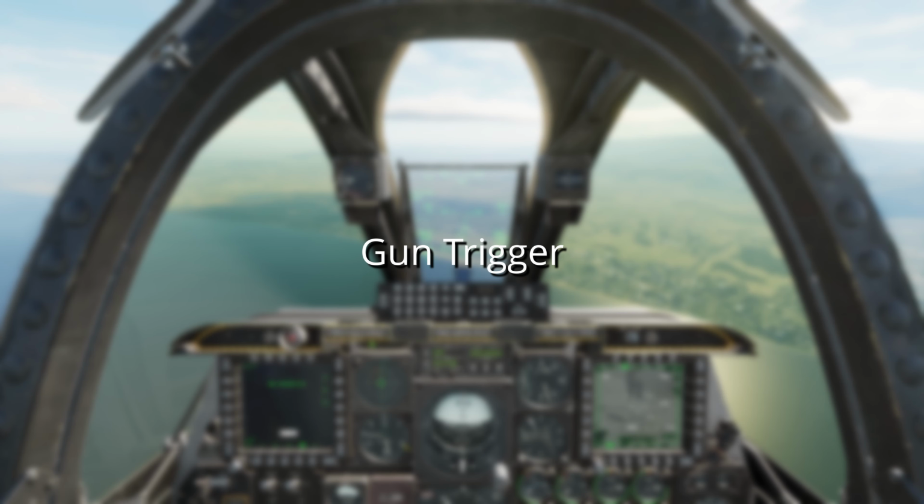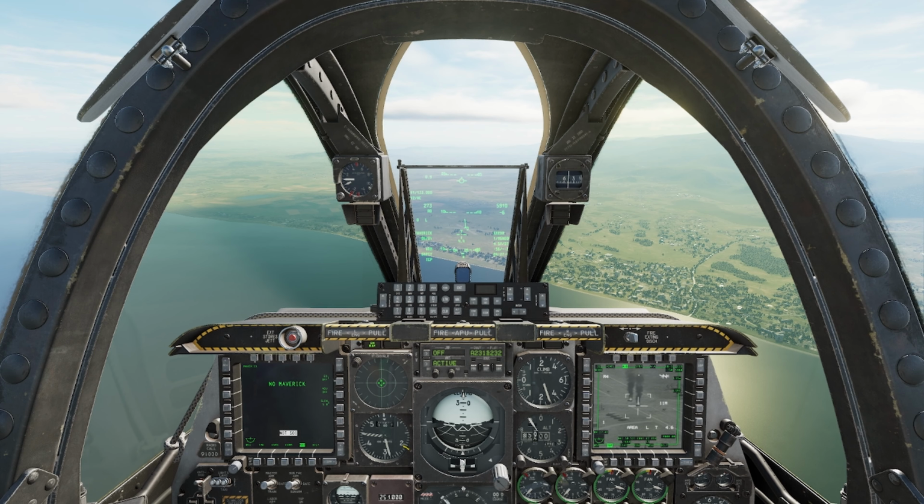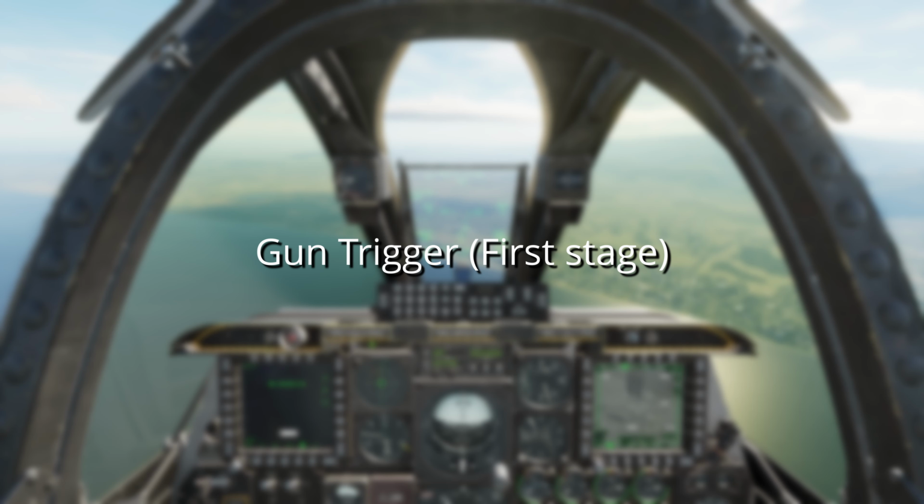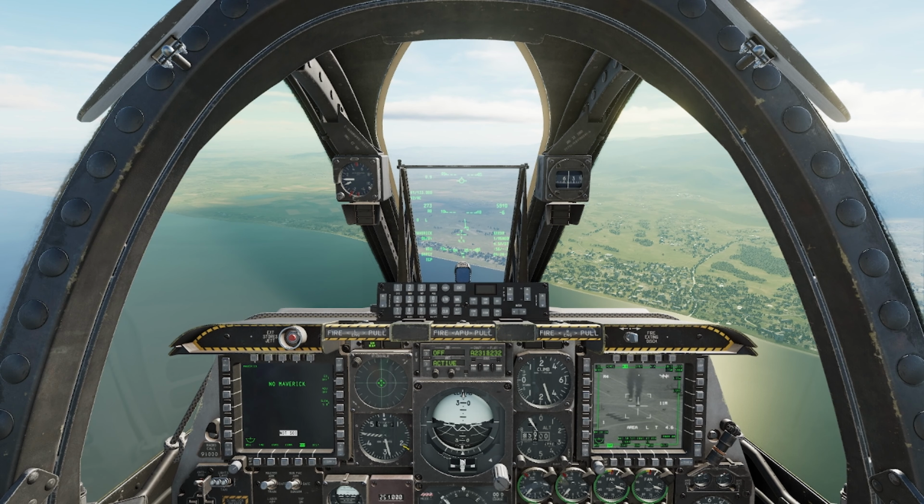The gun is arguably the most fun thing about the A10 Warthog and the reason why everybody wants to fly it. On the front of the joystick, the normal trigger is the gun trigger. The secret keybind that I have on a push button on the side of my throttle, it is the gun trigger first stage. The X56 does not have a 2-stage trigger. The gun trigger first stage will allow the A10 to enter a stabilization mode when you are about to fire the GAU-8A Avenger cannon.